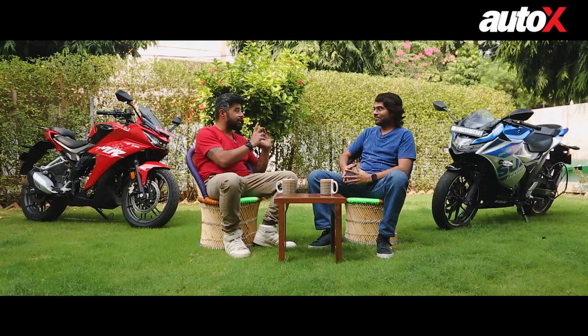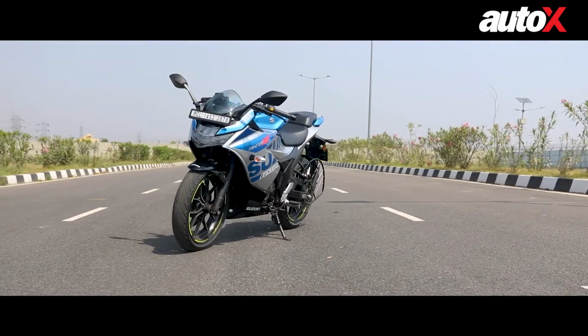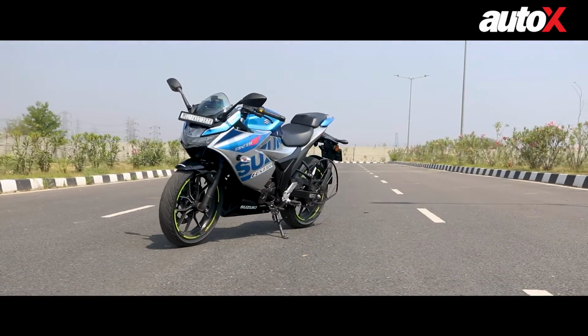And if I had to give it a comparison, the vibes I was getting: if you remember in Dhoom, John Abraham had the Hayabusa, while Uday Chopra had the Suzuki Bandit. Both are big motorcycles, but you were always attracted to the Busa more. Big black Busa. Yes, so that's why I think in this fight the SF gets the points from my side.